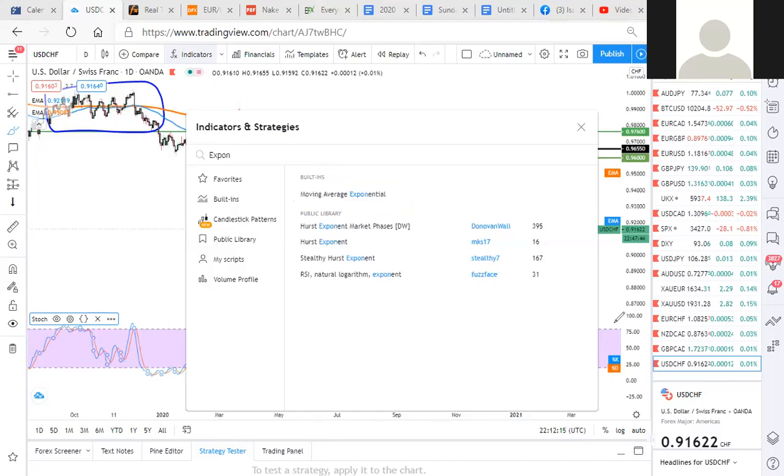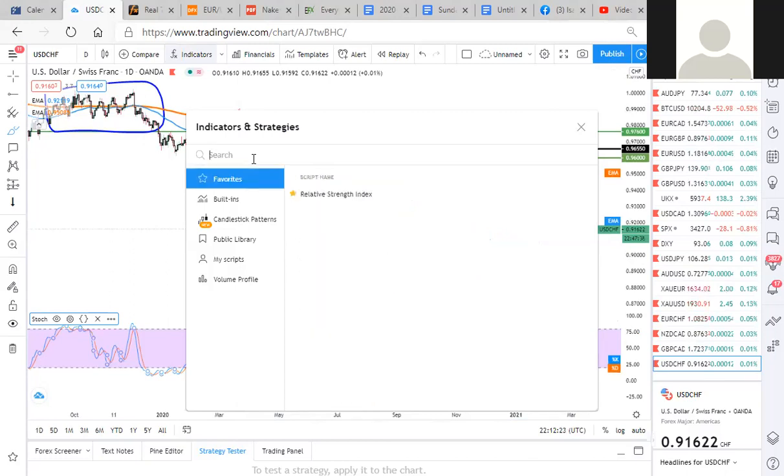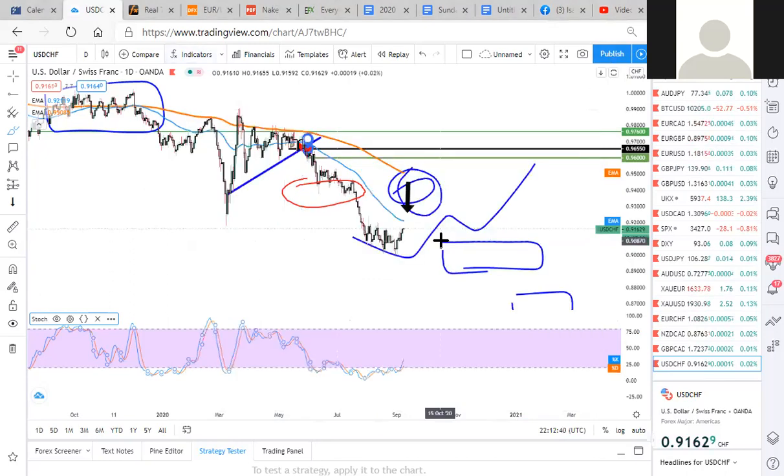Go ahead and answer your question right now in a second, brother. And the stochastic, you can use this one. Once you plug those in, on the free TradingView, it allows you to have 2 indicators. I usually just use 2 indicators myself.